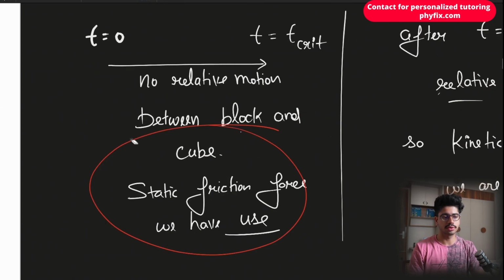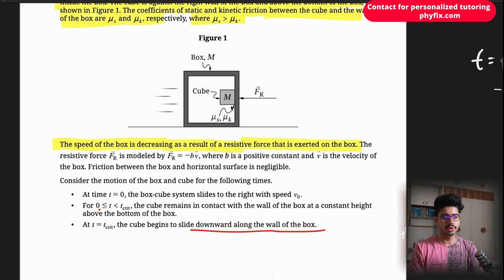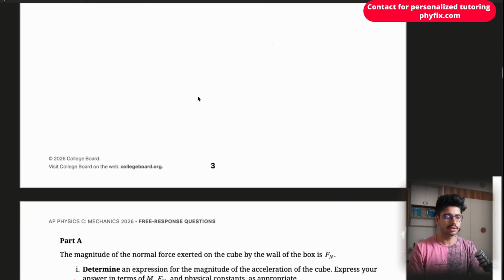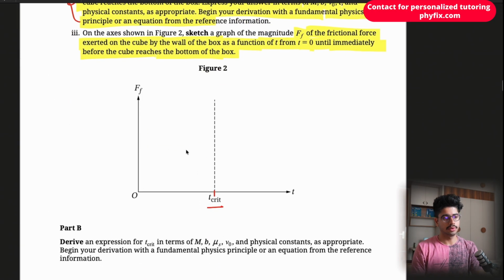There is no relative motion. So if there is no relative motion, it means that the mg force is balanced by the friction force. So the friction force is actually not changing during that. If the friction force is equal to the mg force, then up to this point it is not changing, so it is a straight line that I have to draw, and that is the mg, because that is the balance. The mg force is balanced by the friction force that is acting upward.